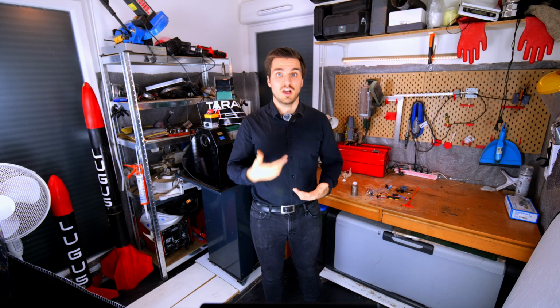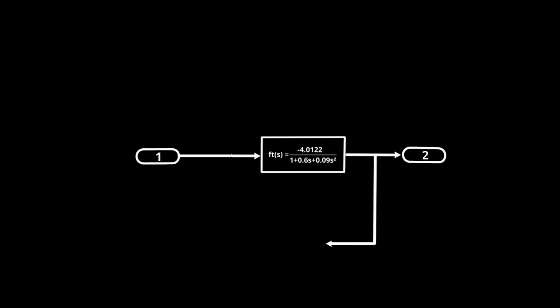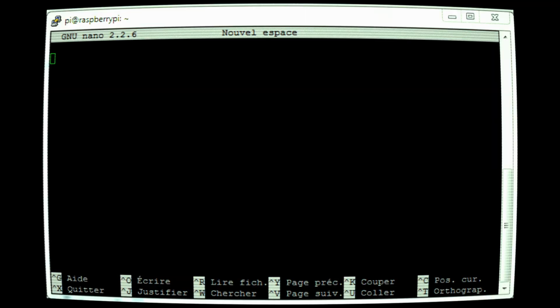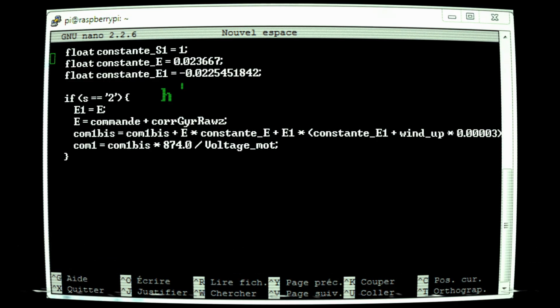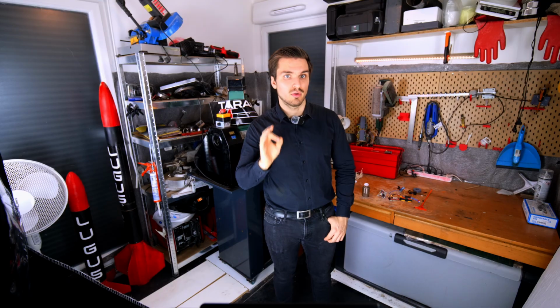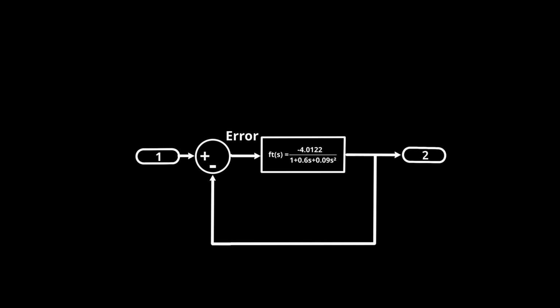If we want to continue to act, that is, continuously reacting to the actual state of the rocket, we must close the loop. So we take the final state, we bring it back to the beginning, and we calculate the difference. So we are actually going to subtract, and what we obtain now is called the error. Don't make the same mistakes as we did, because we forgot to put the minus sign in the program here, and when you reverse that, the system goes haywire very quickly. Now what was previously the command becomes the desired state, so in our case a rotational speed.